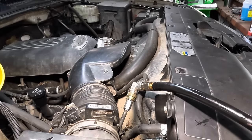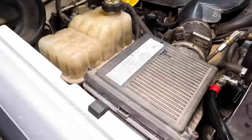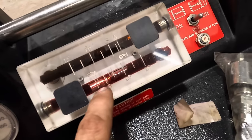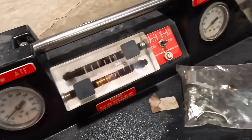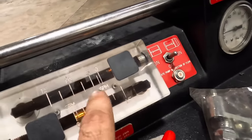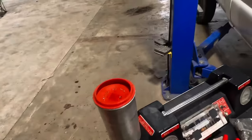We do this service with the trans in neutral. We have no leaks here — excellent. Oh, that's nasty — there's our old fluid. That's going to turn the same nasty brown as it circulates. Should be coming up on pressure here anytime soon. It appears that the longer this cleaner is running through this transmission, the nastier this fluid is starting to become. That's about as black as motor oil. Our line pressure is good — we're going to let this run through a little bit longer.